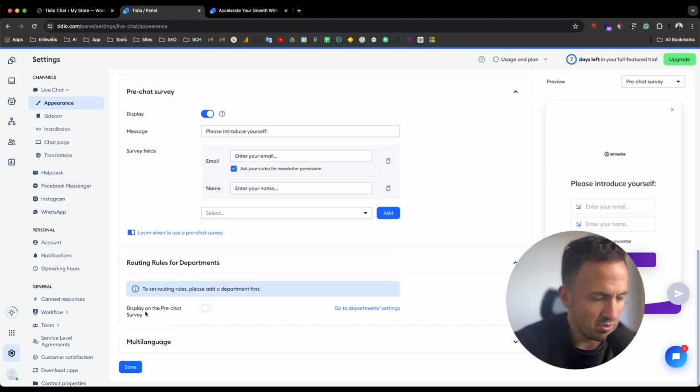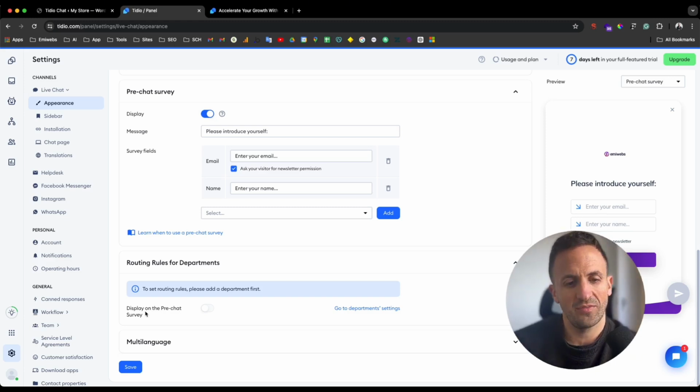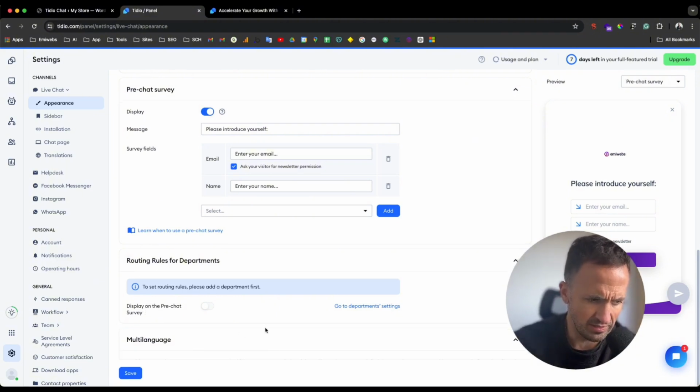Okay, routing rules. If you have different departments, so imagine that you want to ask for billing, or for different products, or some departments depending on what your service is, you can create different departments and assign them for different chat purposes, okay? And the good thing as well is the multi-language.